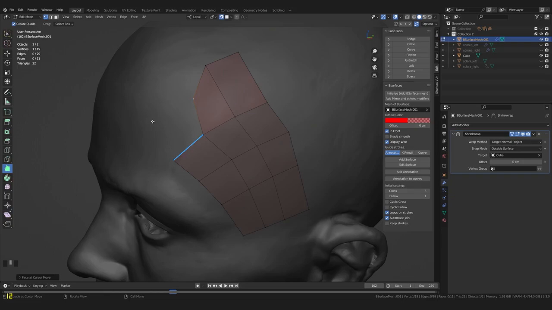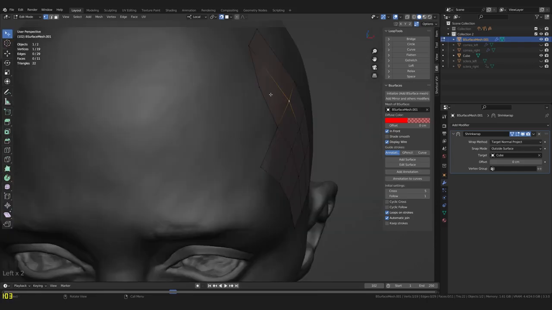What happens with the shrink wrap modifier though is that the vertices that have been snapped on the surface of our high poly by the shrink wrap modifier actually exist in a different position in space than the one that is currently visible to us. Even though I can select this particular vertex without a problem, the moment that I press G to move it, you're going to see that it jumps somewhere else on the screen, because the actual real position of this vertex is not on the surface of the high-res, but somewhere off in space.